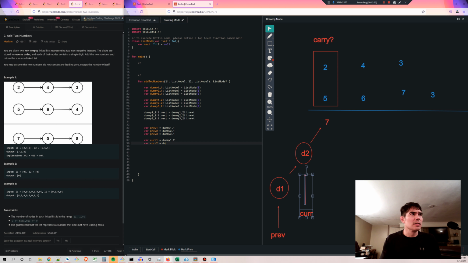Current 2 is dummy1 2 2. Okay. And then the next thing we do is we have to traverse through these nodes, and we have to do a null check on each of our top 2 pointers, pointer 1 and pointer 2. Current 1 and current 2 as they're called.